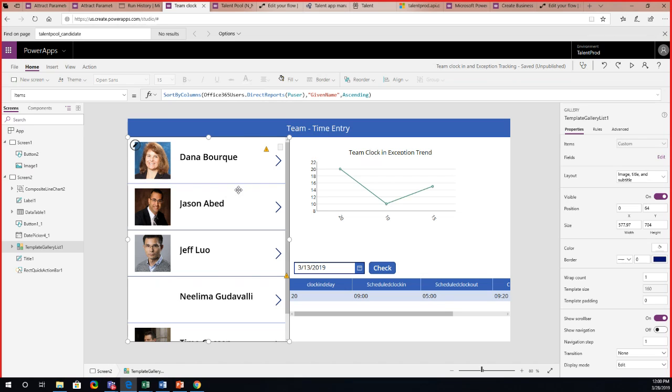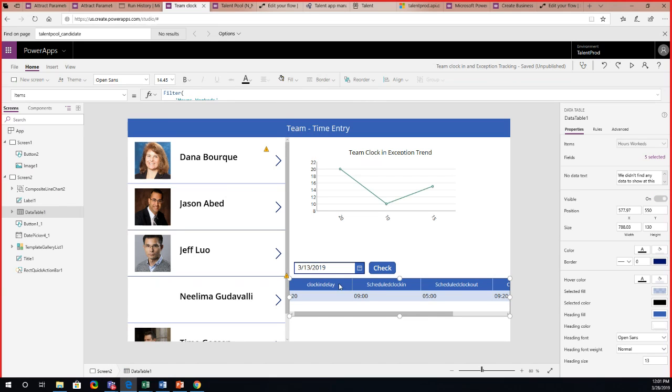After that, I have used one more component called a data table, which helps you track a specific day, time in, time out, and an exception, with the date and the check field. And I've also used a graph here to track the trend of the exceptions. Let's say how many times this particular employee's clock in is delayed, like a 20 minutes, 10 minutes or 15 minutes delay.